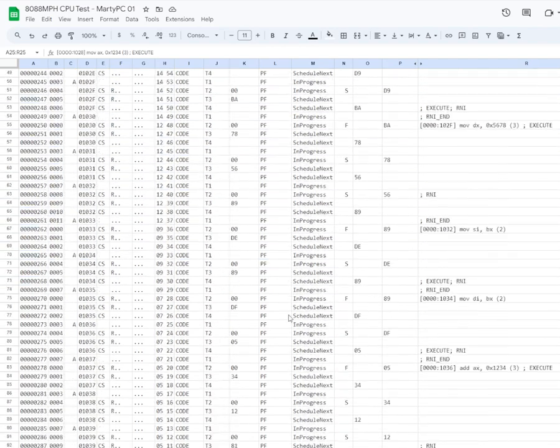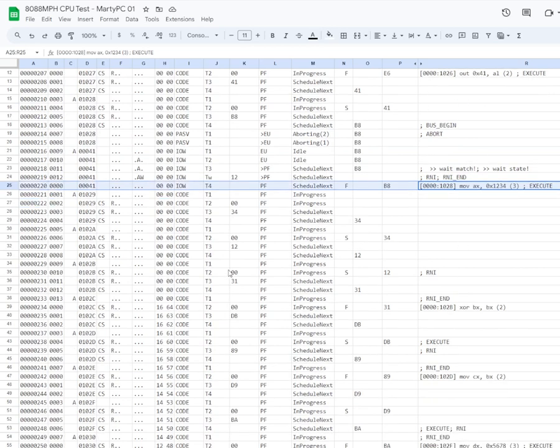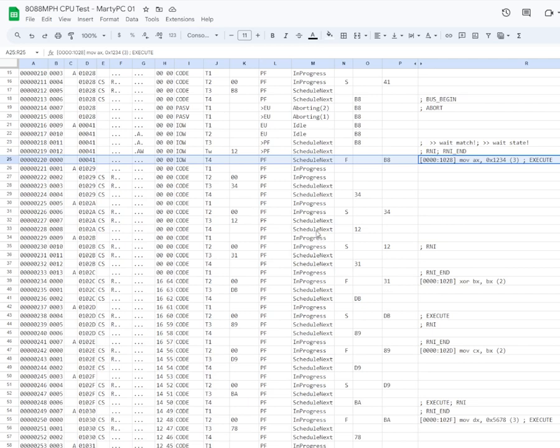Now there are some interesting things that happen. If we look at what this out was doing, this was actually resetting timer channel 1. And we'll see that here. When our out becomes TW, this is actually the cycle in which the timer channel 1 reload value is set. And that will start a 72 CPU cycle loop in which timer channel 1 is counting down.